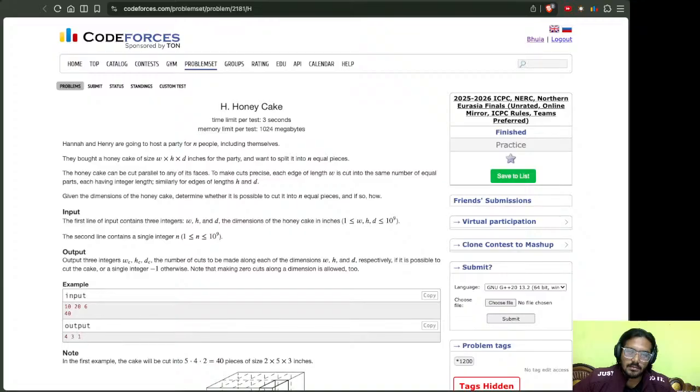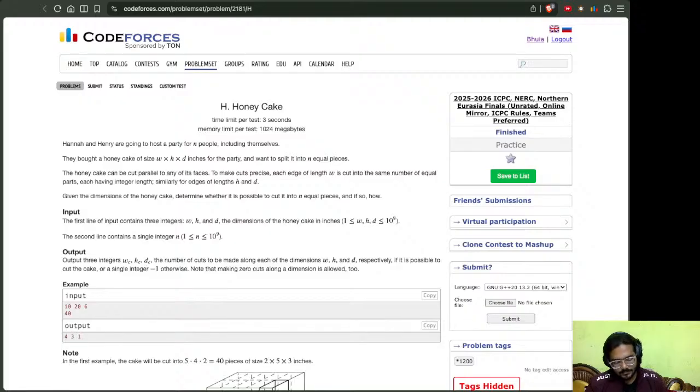Otherwise note that making 0 cuts along a dimension is allowed too. We have 10, 20, and 6 as dimensions, and we want 40 pieces.